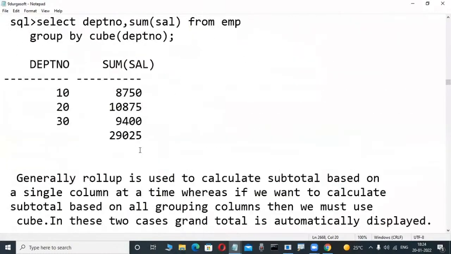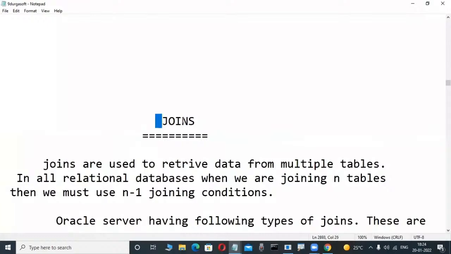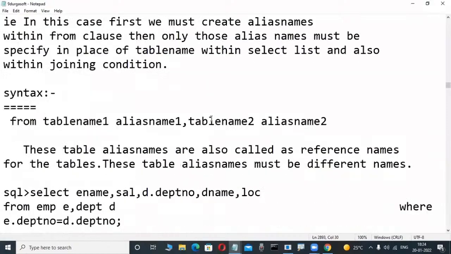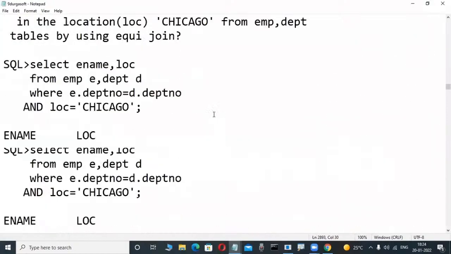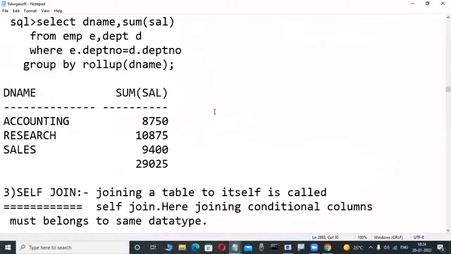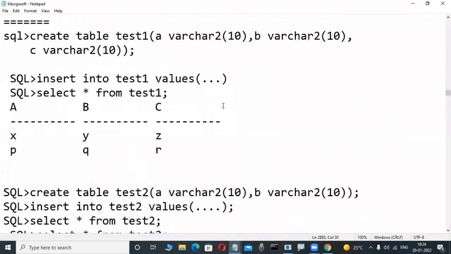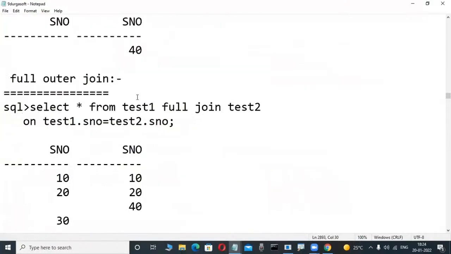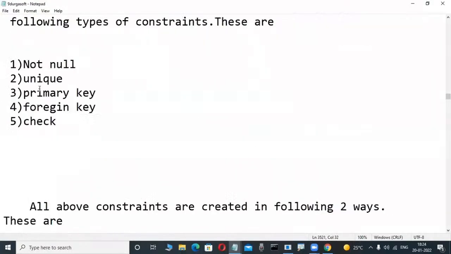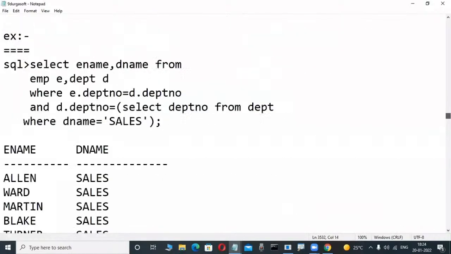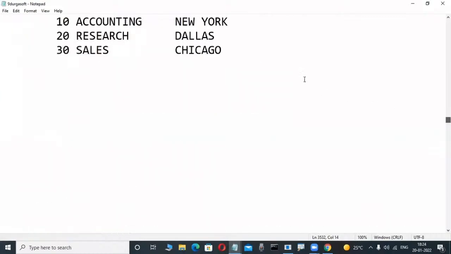These are all the things we are learning. The main concept is joins, to retrieve data from multiple tables. This is SQL language knowledge, and maybe some of you have an idea about it. Then constraints are a concept in our SQL language: primary key, foreign key, check, and so many things. Once we are good at those things, we learn subqueries.